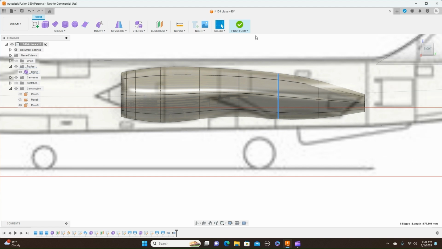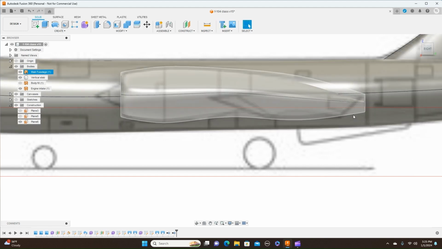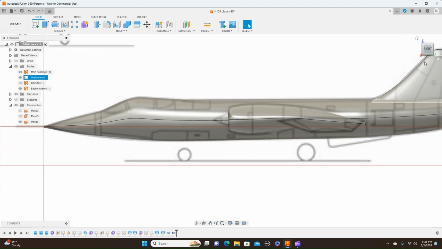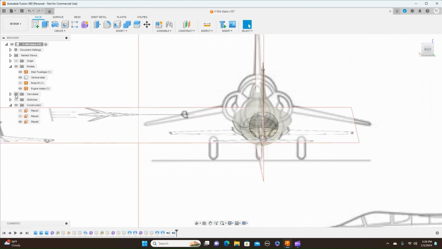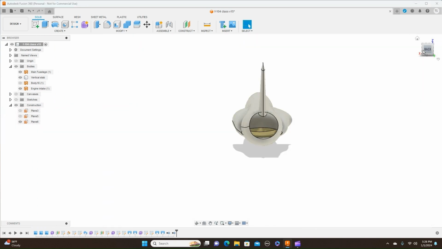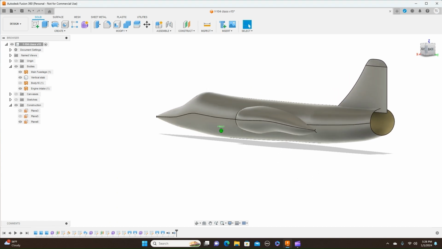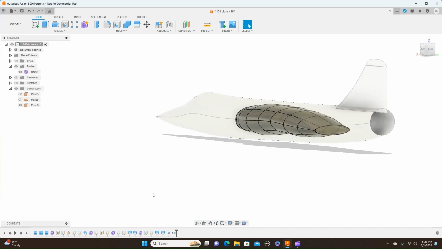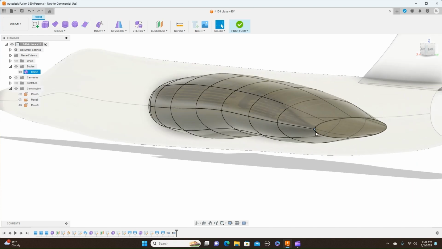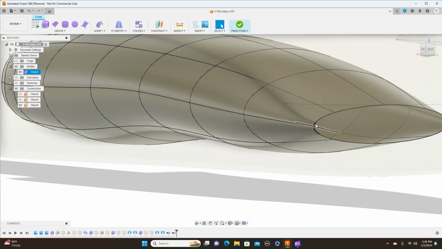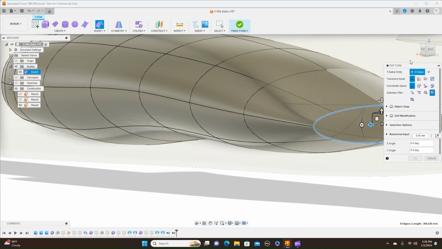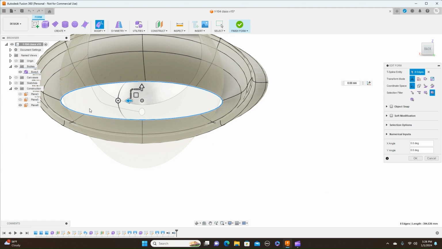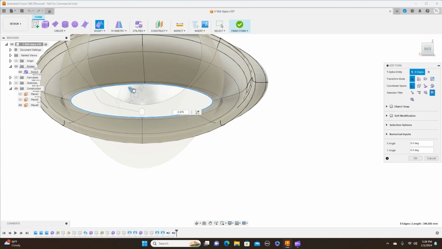Click OK and finish form. Turn the canvas off. Now this came out a little, which is no problem. Bring it in a little.